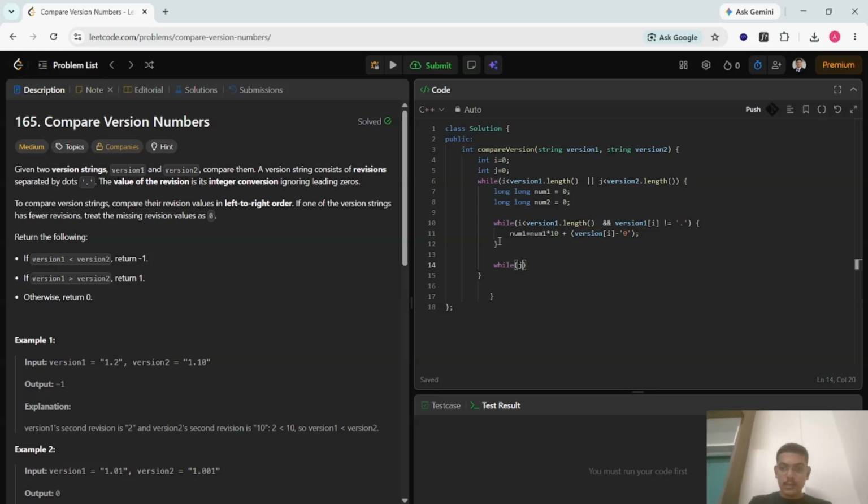While j is less than version2.length() and version2[j] is not equal to dot.